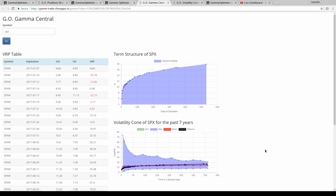So this is a very complex and interesting cone because it gives you an idea of the mindset of option dealers for SPX regarding volatility. They are anticipating higher volatility than historical in 4 months. So probably that coincides with September. And I think they are really good at this. I mean, September historically is usually very volatile, but they are anticipating that this September will be way more volatile than the Septembers from the past 7 years.